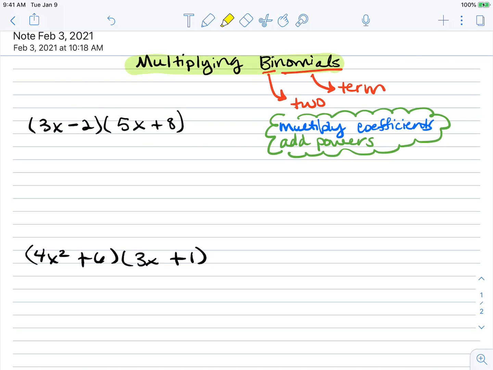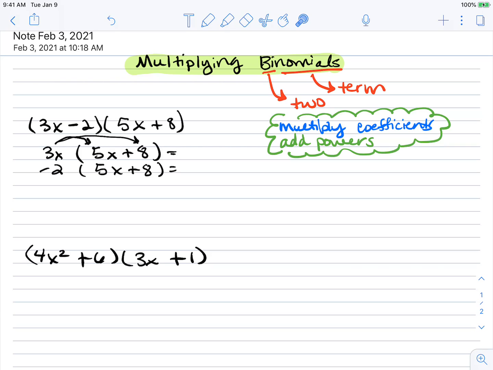When I decide that I'm going to distribute this 3x through all this stuff, I'm going to write it down like this. I have 3x, and I'm going to distribute that through all of the second group. Then I'm going to distribute the second term in the first group, this -2, through all this stuff. So I'm going to write down a -2 that I'm distributing through that second parenthesis group. When I'm doing distribution, I'm going to go here and then there. That's how it works when we distribute.